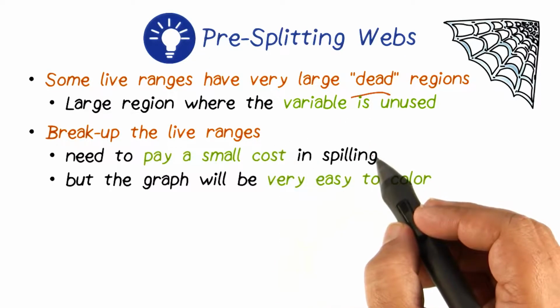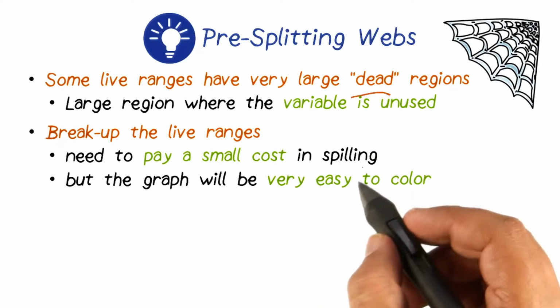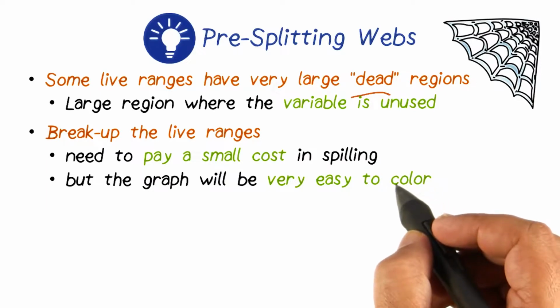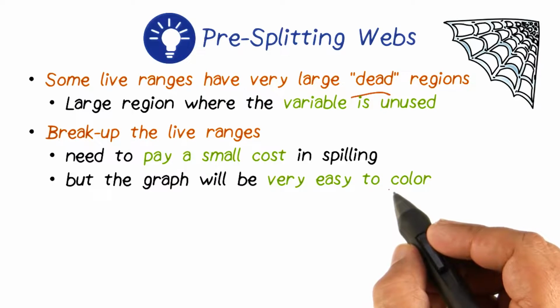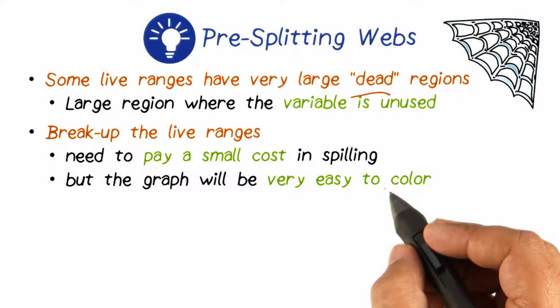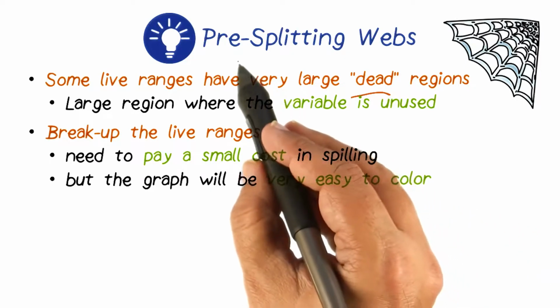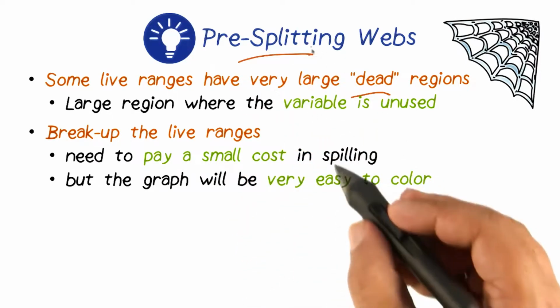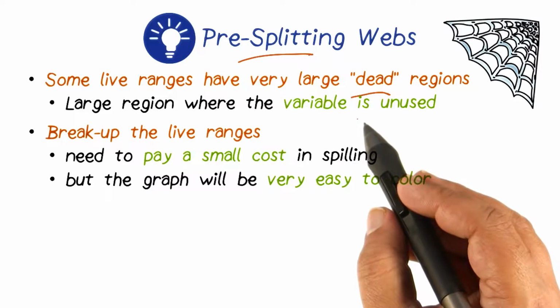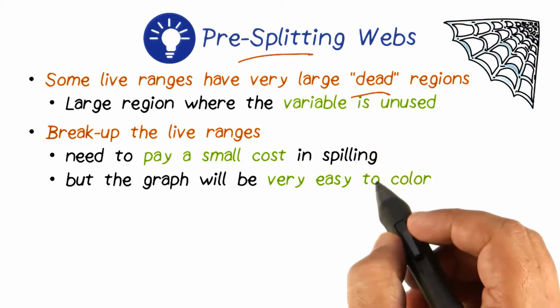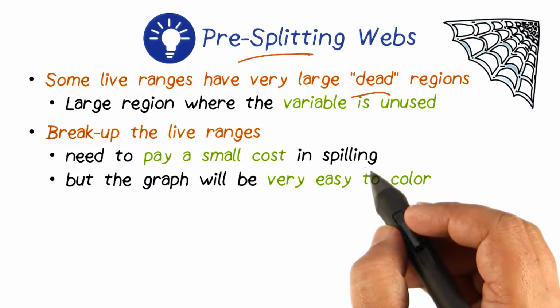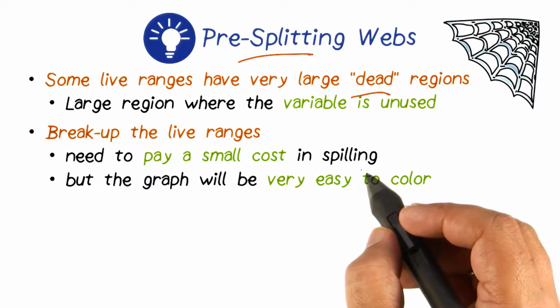We'll have to pay a small cost at the entry point of such a region, which will be typically outside all those heavy loops. But then the graphs within those loops will be easy to color, and effectively it will save all these iterations in deciding what to split so that the graph becomes colorable, and that's why this transformation is called pre-splitting. And so in such cases, the benefit of splitting is so pronounced that we will carry out the splitting ahead of time without waiting for coloring to tell us when to cause the splitting.